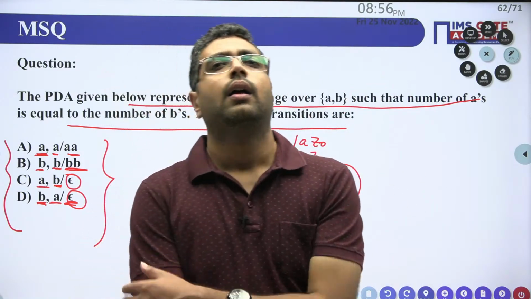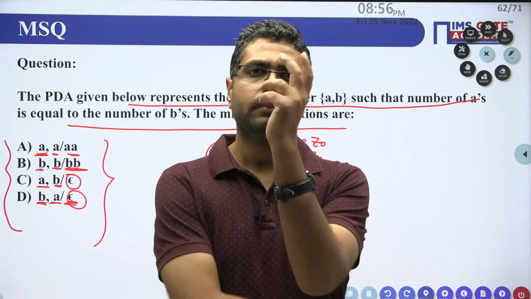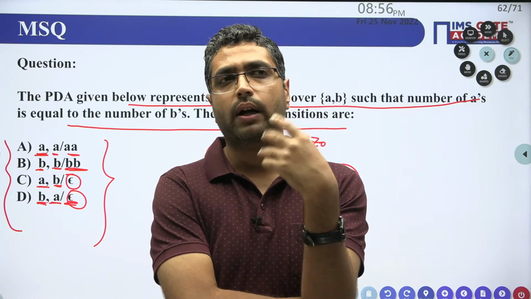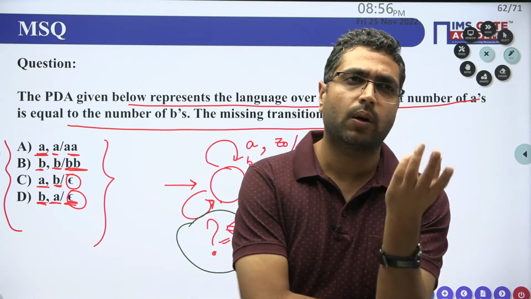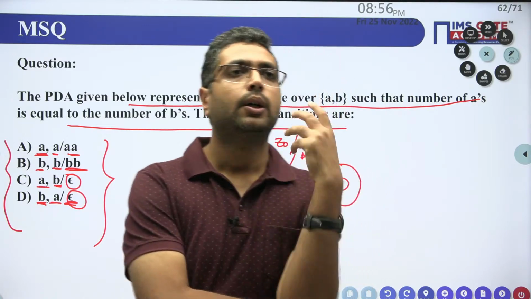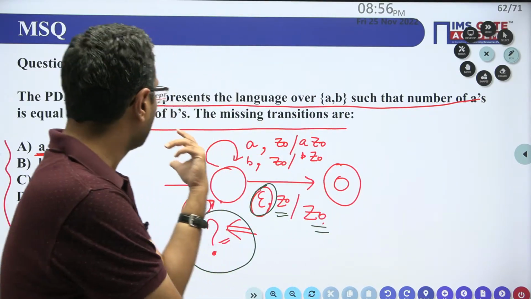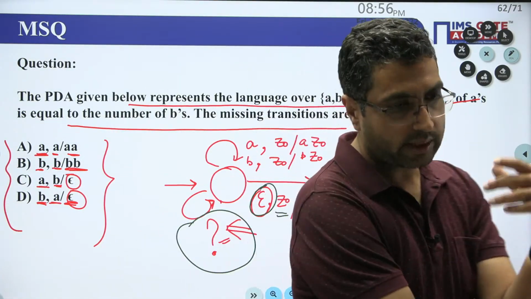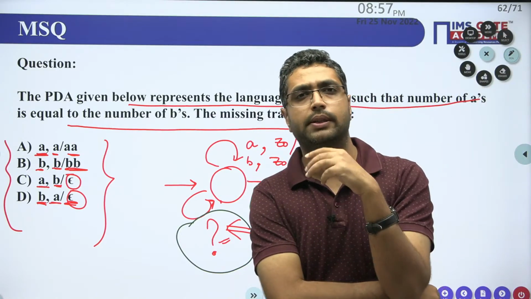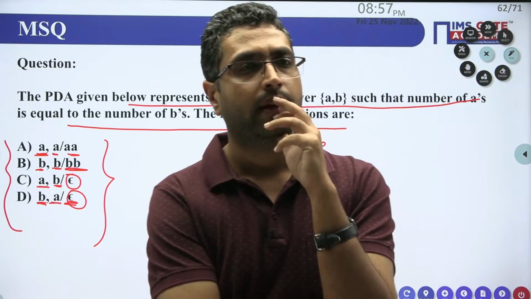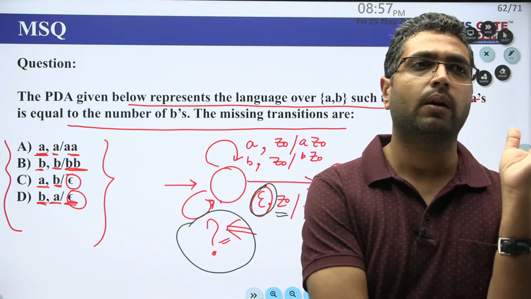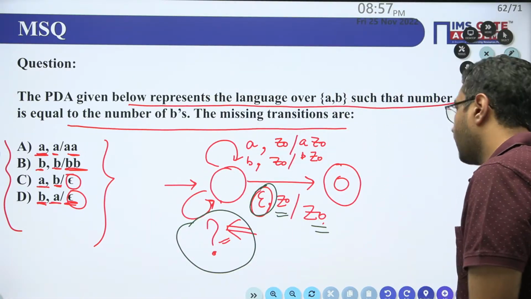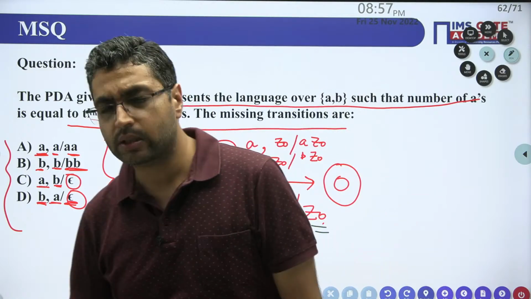They can give you a PDA and simply ask what the missing transitions are. They also have to explain the notations. I have not given the notations in particular because I explained them just before, but in general, if the question comes like this, they will explain how the delta is represented, what Q, sigma, delta, Q naught, F are, and then ask the question. So now by this we move to the last topic of the day, that is Turing machines.